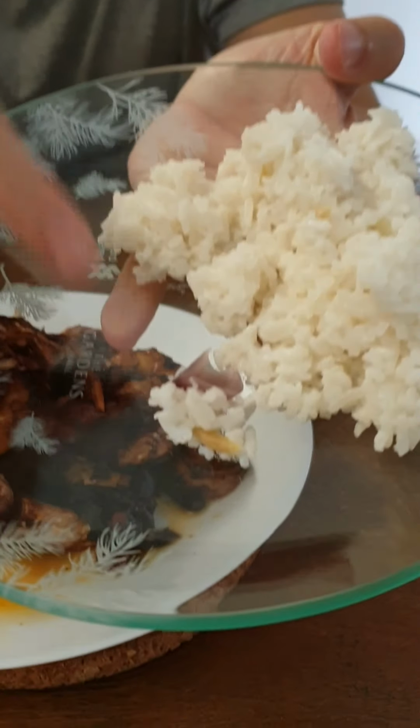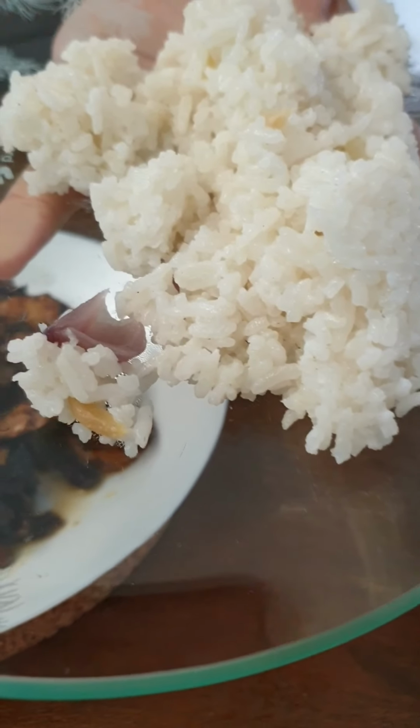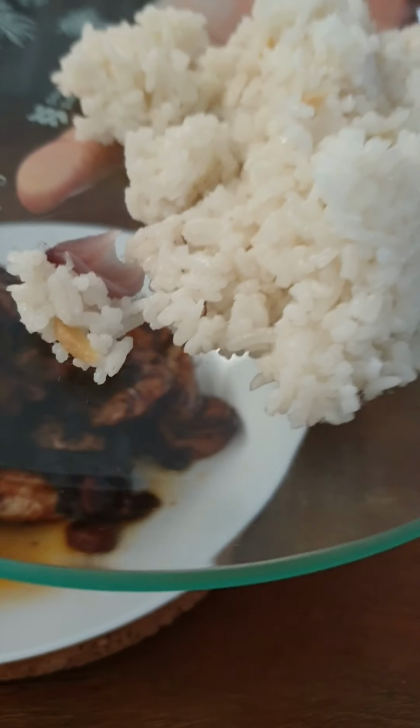As for nasi lemak, you will see that there is onion or shallot here. Nasi lemak is very easy to cook. But there is a secret to it. Obviously, you put lemongrass, garlic, shallots, and salt. You need to salt the rice when you cook it. And obviously, you also need to put in coconut milk.